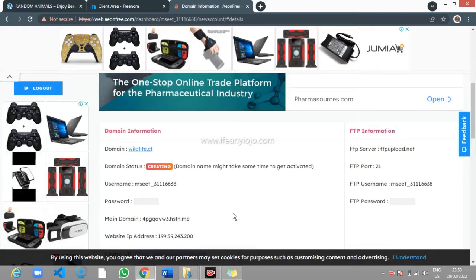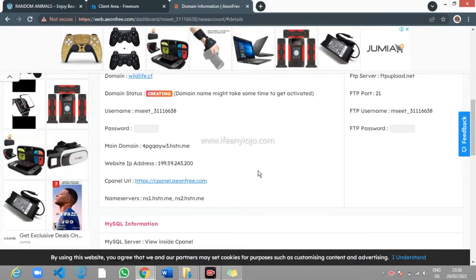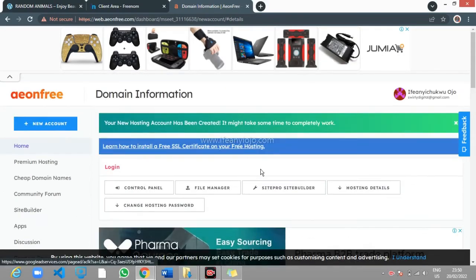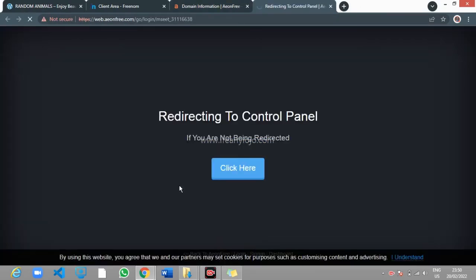Don't worry, this information is also going to be sent to you as a mail to the email address you use while registering. So what we need to do now is to manage this hosting page. You just have to click on control panel. So click on control panel and it's going to take you to the control panel.